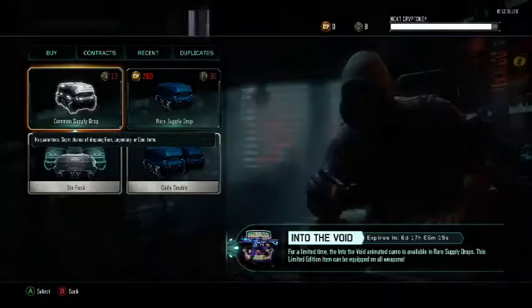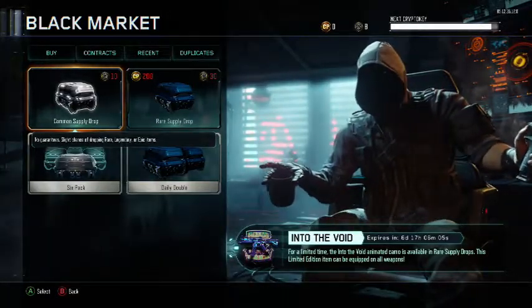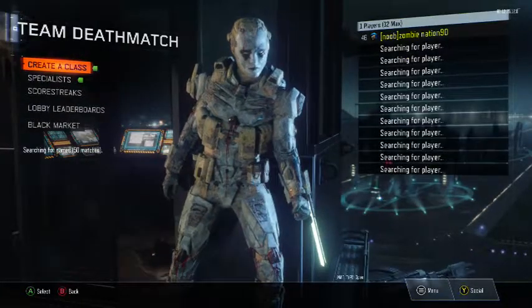Alright, guys. If you guys don't know, it's 6 days left until the camo's over. So get your money, get the mama's money, get anything you want, and try to get this, guys. I'm happy. Let's play a couple games with this gun. Try to get leveled up a little.